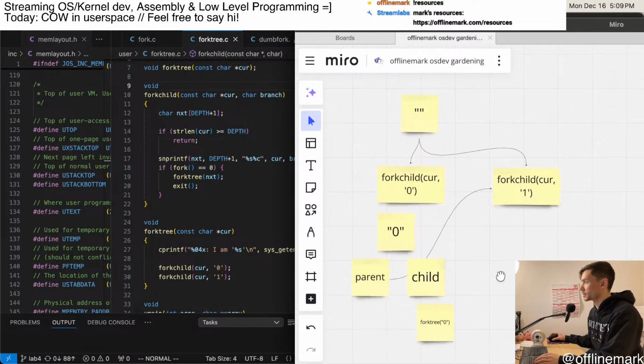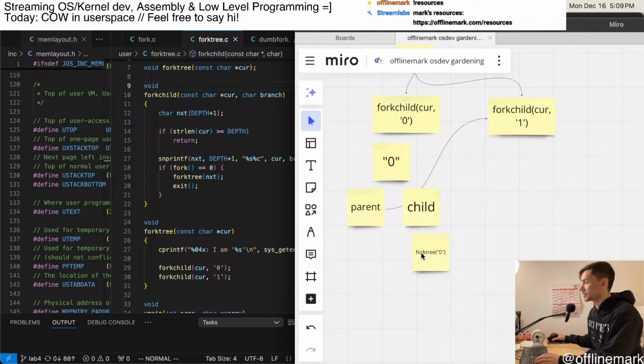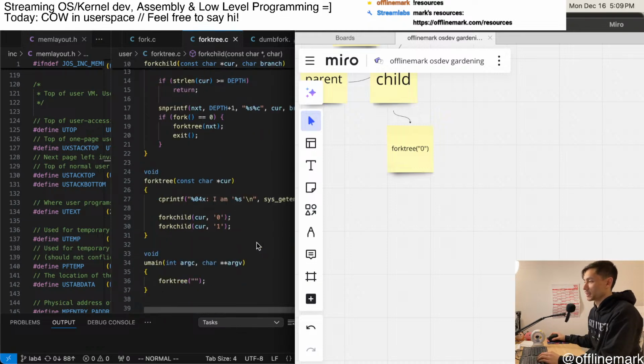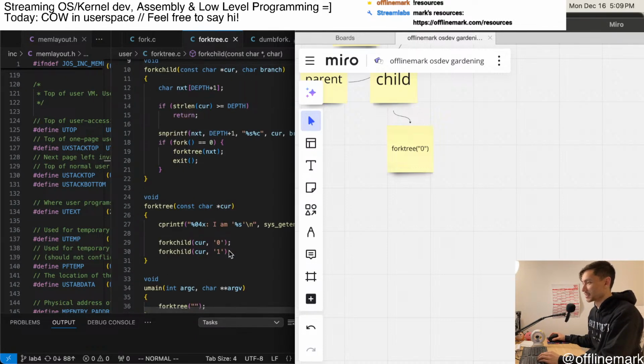It prints out I'm at 0. Actually, kind of what I want to figure out is, let's ignore this second 1.